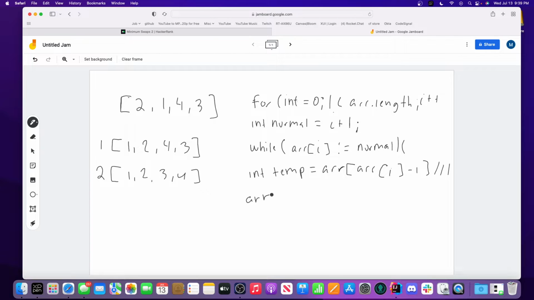So the array at index array of i minus 1, we want to make that equal to the array of i.